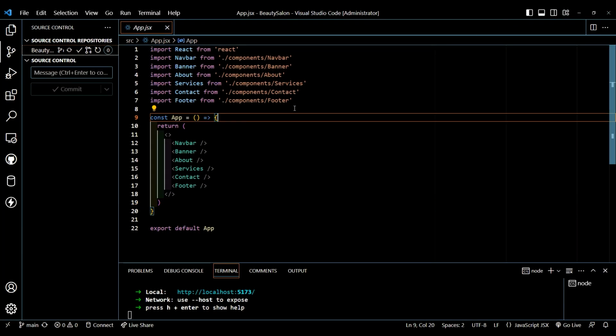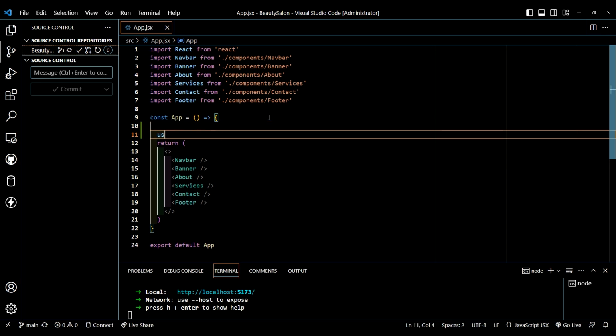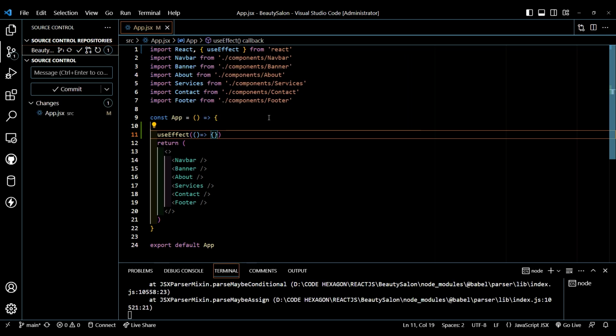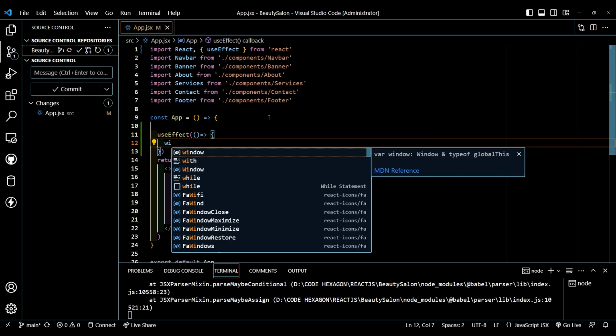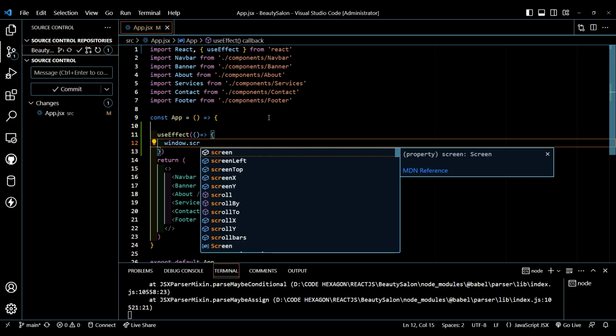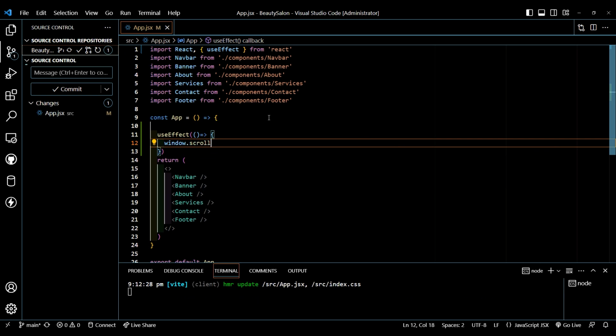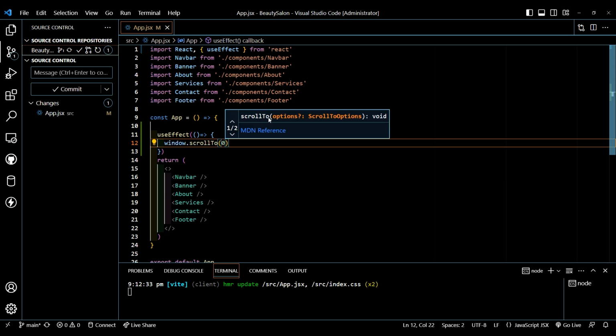to contact. Now let's define useEffect. Let's create an arrow function, window.scrollTo(0, 0).